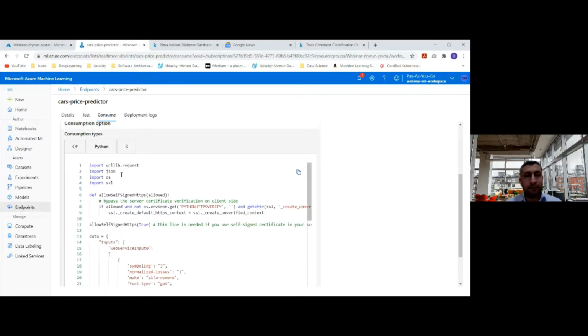I will show you a sample here for Python. I will copy this one, because it's coming with all the parameter values we need, like the endpoint URL, like the keys, and so on. And I'm going to switch here. I'm not sure if this is shown to you or not, but let me share it just to make sure that you can see what predictions we'll get.